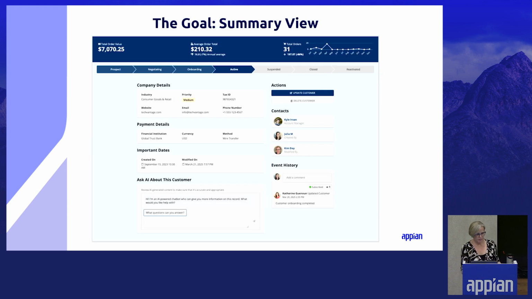Now, just to give you a preview of what we're going to be building. So this is the final format of the summary view that we're going to be making. Notice the spacing and the cards that we have here are going to make it really easy to look at the information on the page and find things. It also looks balanced on the page, so nothing is bigger than anything else by much. We also have those important KPIs across the top of the page. NextGen wanted us to have those key insights, so we added those in there as well.